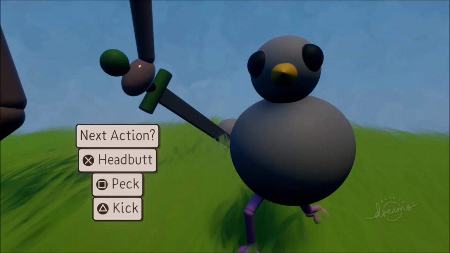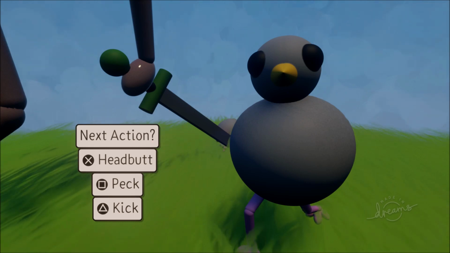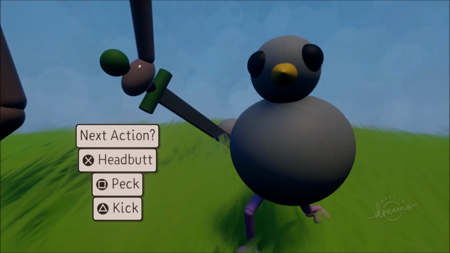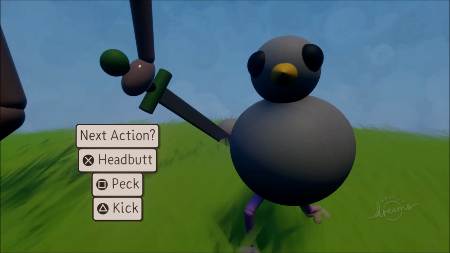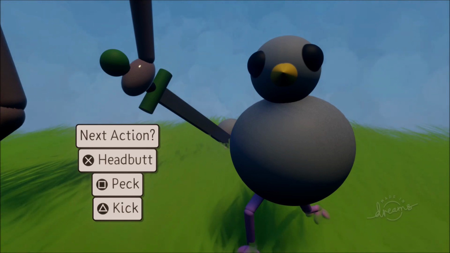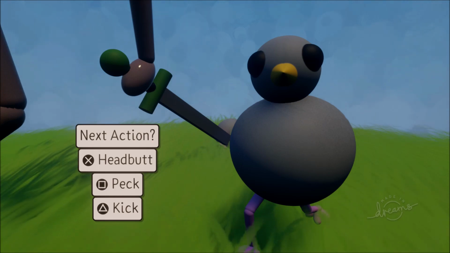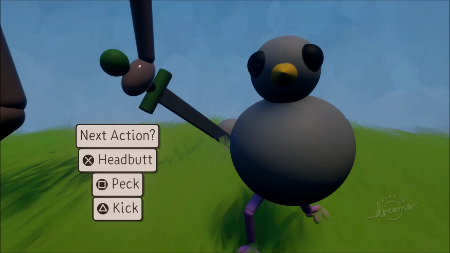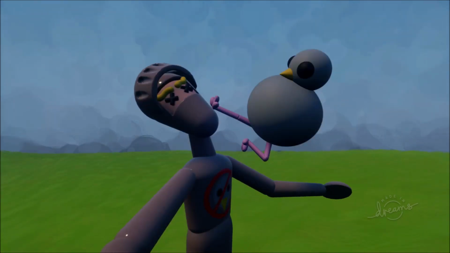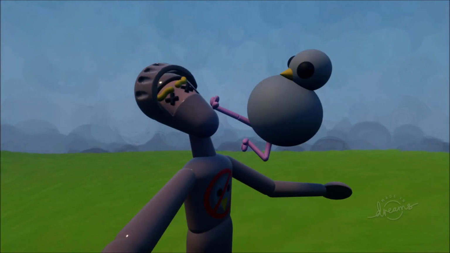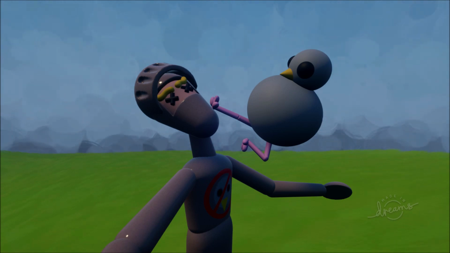Now I've taken us to another event, and this is kind of like a typical dialogue situation where you have a number of options to choose from. So it's asking what's the next action, and then you'll choose one of the three. You'll see that it's not timed, kind of like a dialogue text conversation. When you're speaking to a particular character, you have as much time as you need to do it, and once you choose something, it's going to take you to that particular event or that particular next level on the event cutscene sort of situation.